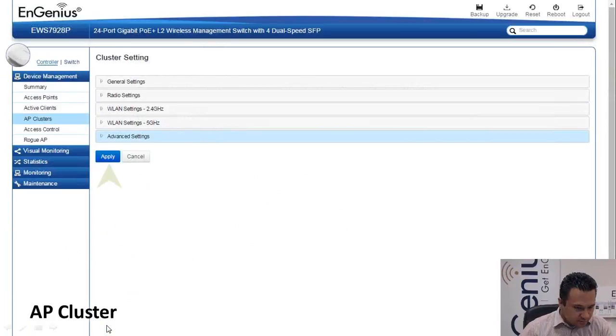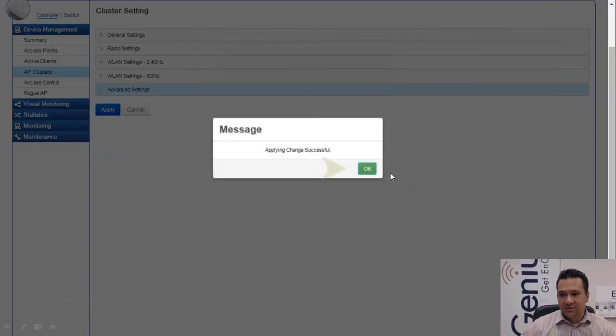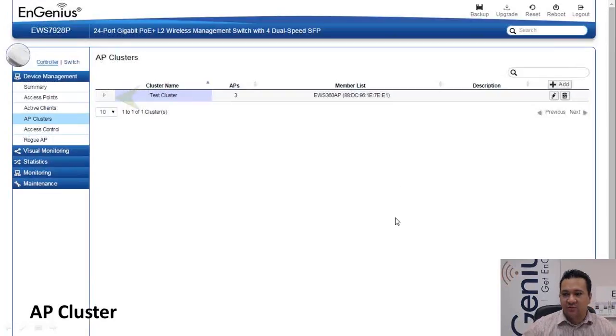Because in the next webinar, we will go more into the advanced features. This webinar, we only go through the quick setup. And actually, the last thing that we have to do, of course, is apply, and then the changes will be set from the EWS switch into the access points. It will be one by one, and at the end, we get a message that all the changes are applied. So now, after configuring this cluster, we already configured 3 access points with basic encryption.